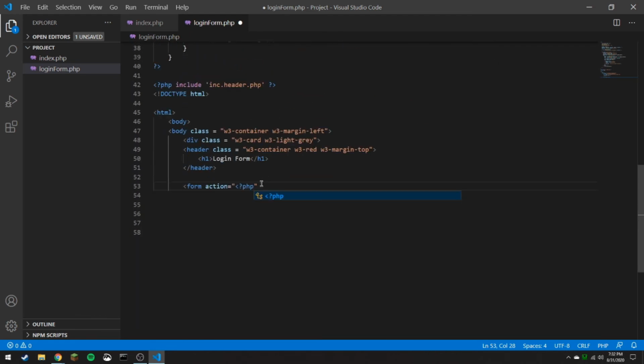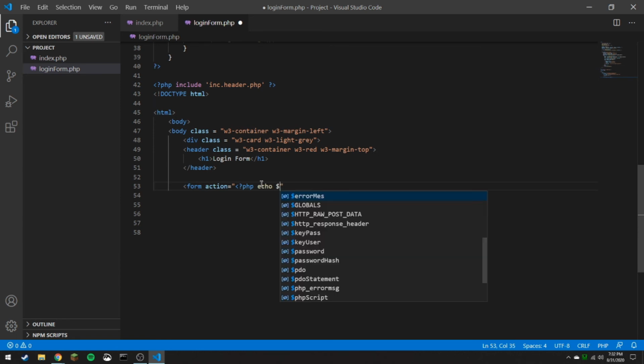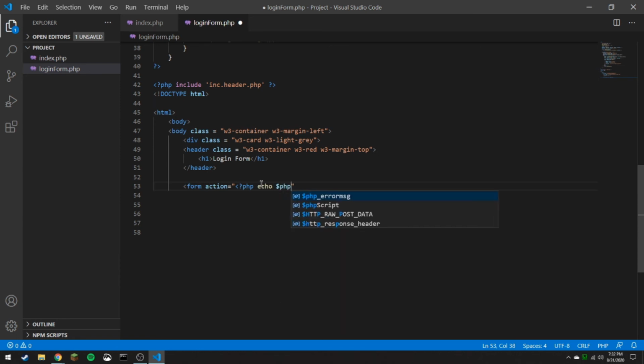So PHP echo dollar PHP script, and then that. Then method equals post.